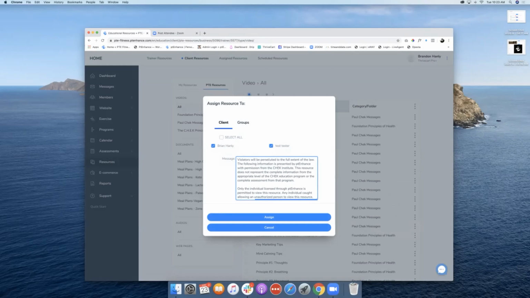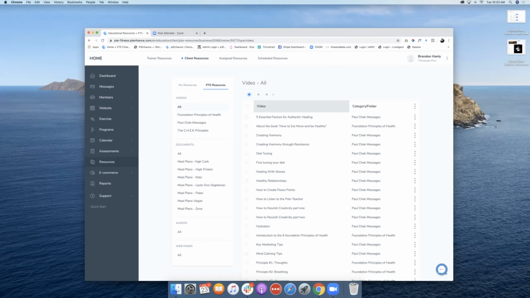Basically what you're doing is you're assigning the resource, the client gets notified that there's a resource assigned to them, and then they'll be able to see this actual message and be able to watch the video, download the document, or listen to the audio. But when you're saying shared messages, I'm not really understanding if you're talking about just sending a message out to a bunch of people and saying, hey, here's a resource for you to watch. Is that what you're saying?